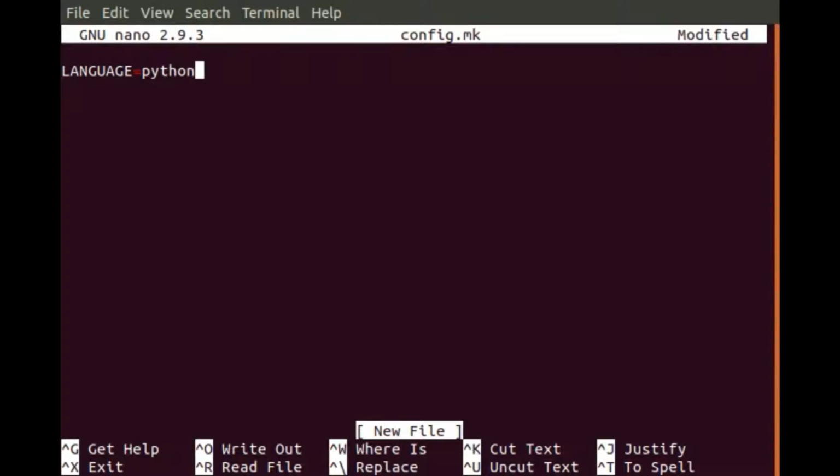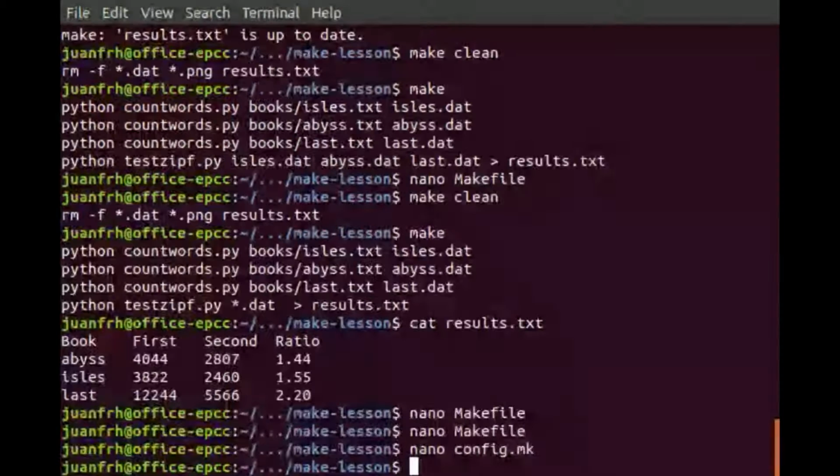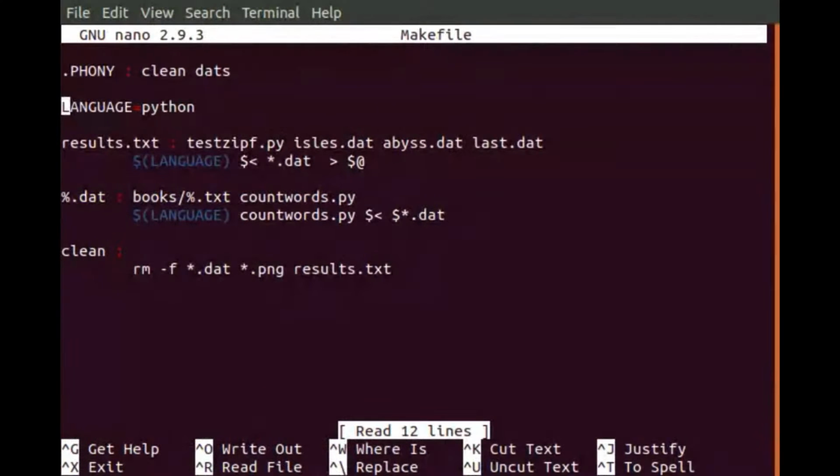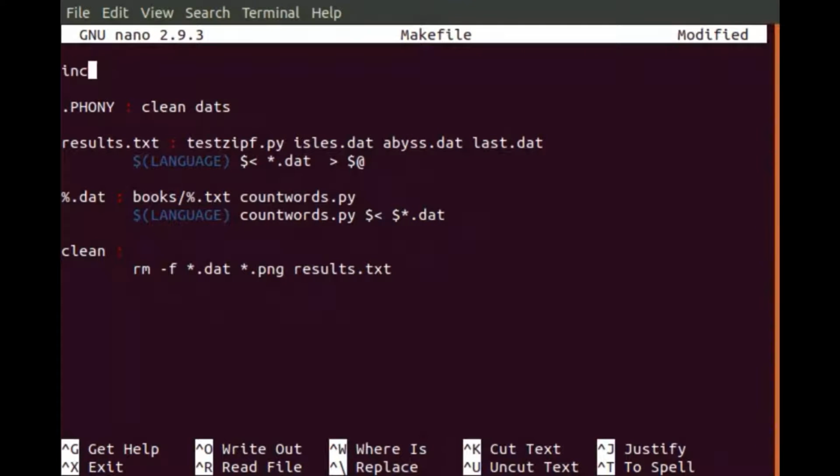If you save that file with Control O, Control X, and now you open the Makefile, instead of having that, you can include, let's put this on the top, include config.mk.